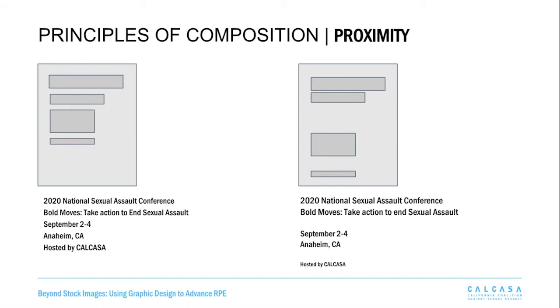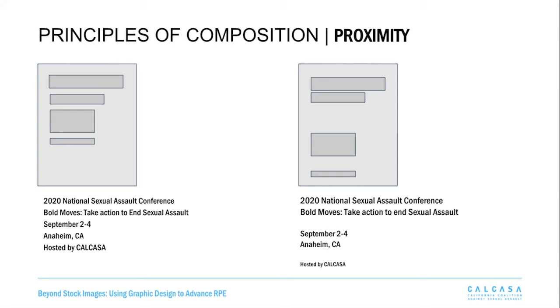The next thing I want to cover is proximity. So I think we saw this in the example of the leadership conference poster where everything filled the space and there was no separation for the content that was in there. So here we can see a similar example where all the text is just in one area, and again, there's no break for your eye to have between the different content, and there's no separation for your brain to be able to separate the different types of content that you're consuming.